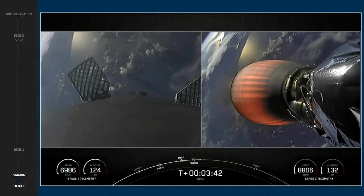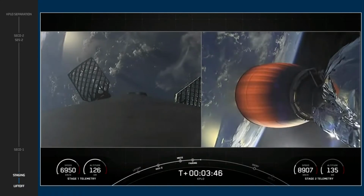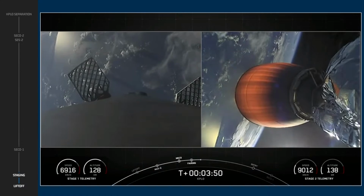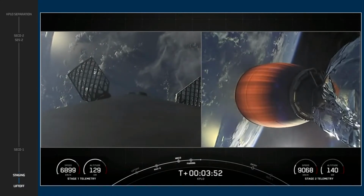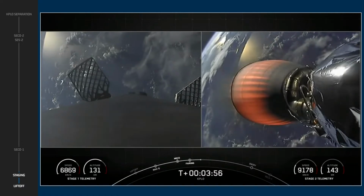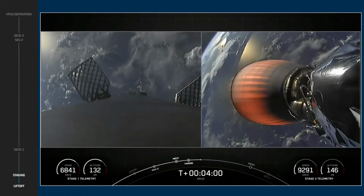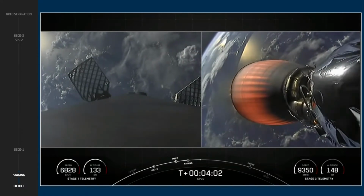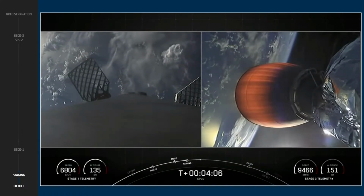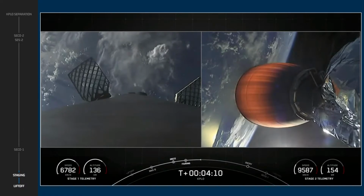So we're coming up on T plus 4 minutes into the mission, signal Bermuda. We have a couple of views on screen. On the left-hand side is a view of that first stage, continuing to make its way back to Earth. And on the right-hand side is a view of the Merlin vacuum engine. On the opposite side of that engine is the second stage and the KPLO payload. So things continuing to go smoothly after liftoff.